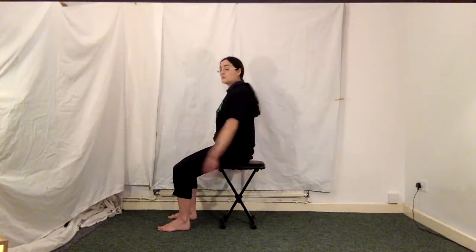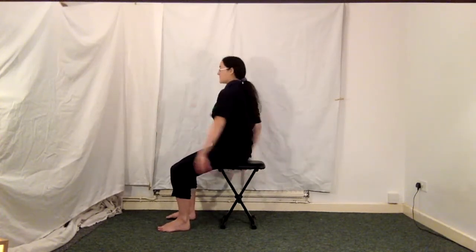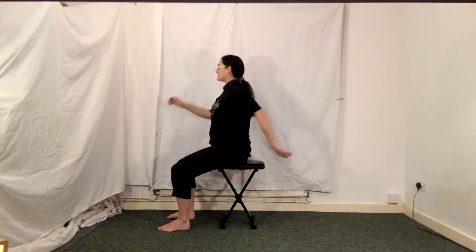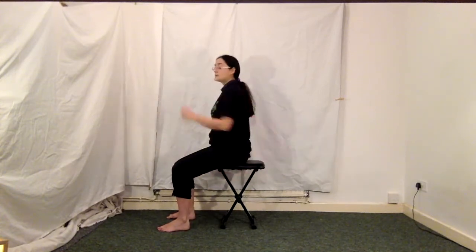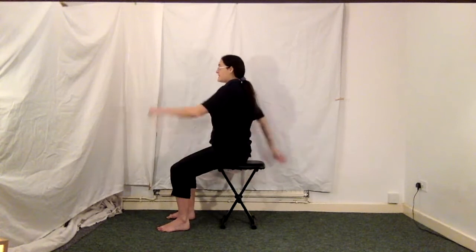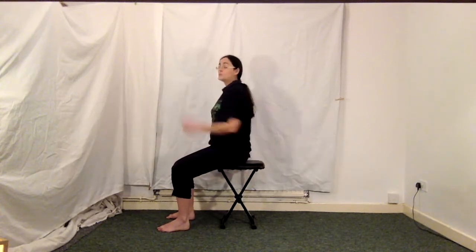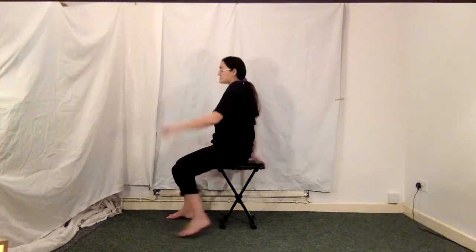So this is it from the side. I'm pushing down with my feet and I'm feeling my sitting bones. I'm tall through the crown of the head. I'm turning and I'm swinging my arms behind me. But as they go behind, they also go forwards. So they go back and forwards. And we're just keeping it nice and loose.